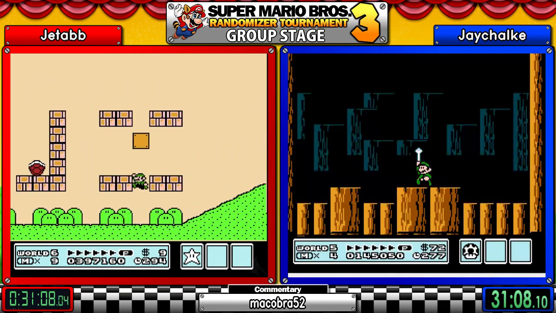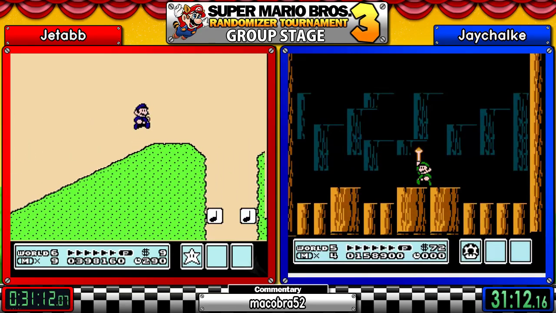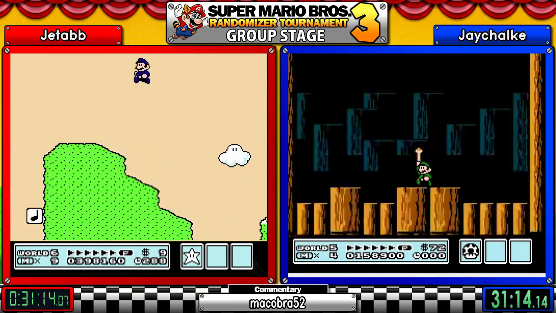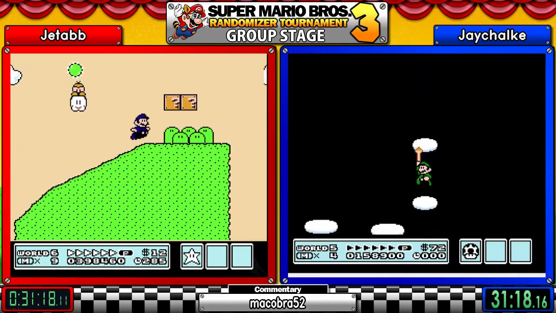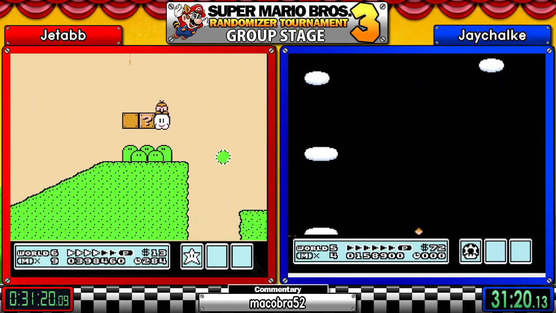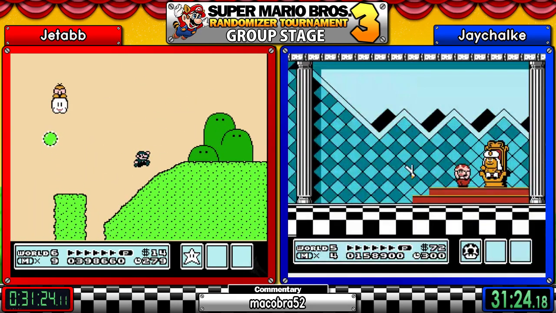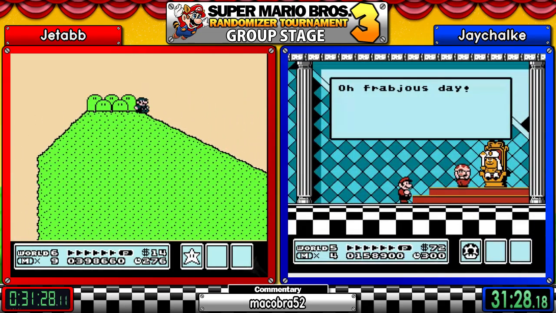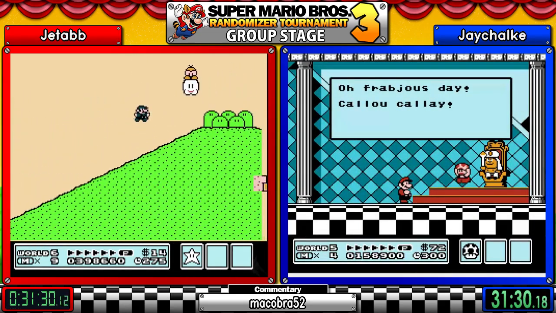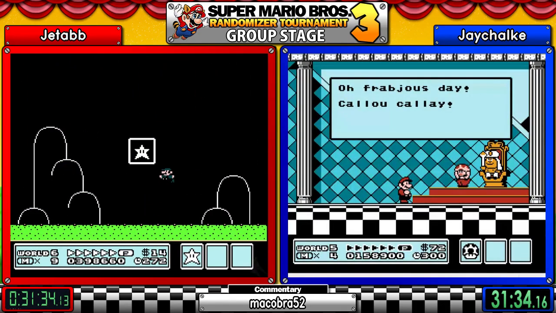And Jetabb has found a lost level, so this one's inspired by SMB3. You just have these grassy areas with a bunch of hills, and you got Lakitu, so yeah, that's what we generally call it, the SMB3 lost level. Just a couple tricky jumps, and you have Lakitu, of course, but it's nothing too difficult. Yeah, he gets through it all right. Good.